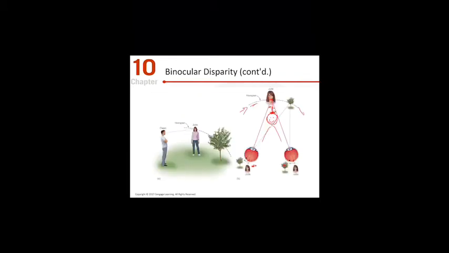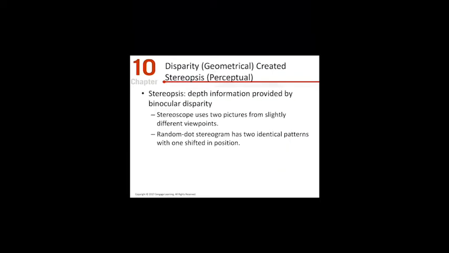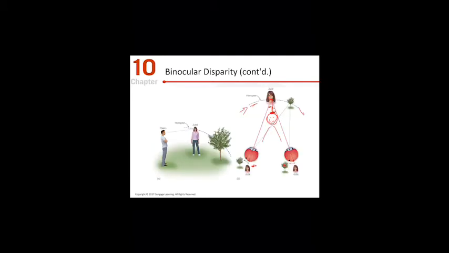Now at this point, we've only talked about information in a geometrical sort of way. So we've looked at this disparity, we can calculate this angle and this corresponding point. So we've talked about this in a geometrical sense, looking at where the object falls on the retina and where that is in relation to the horopter. But now let's talk about this in terms of perception.